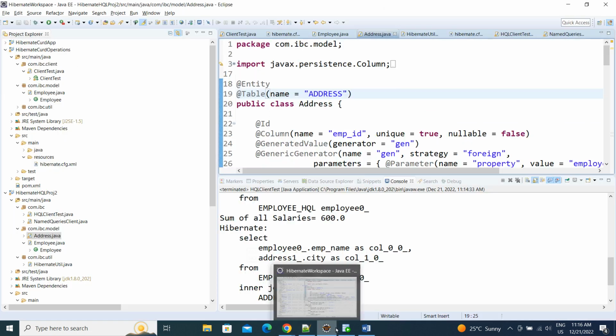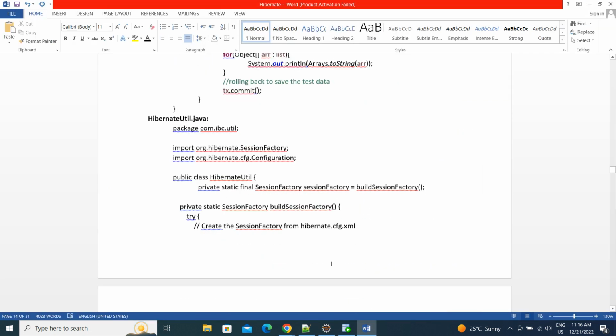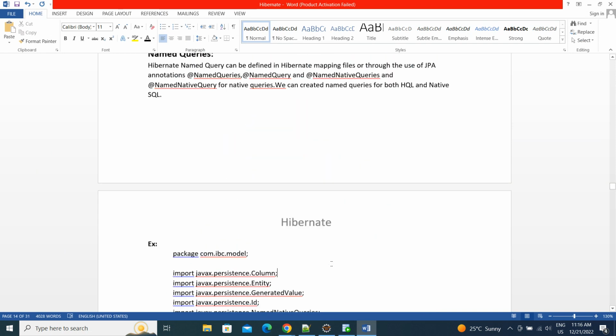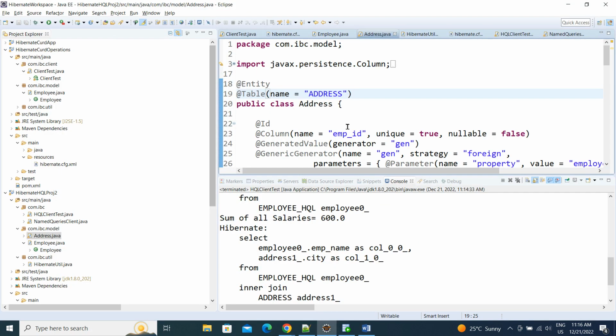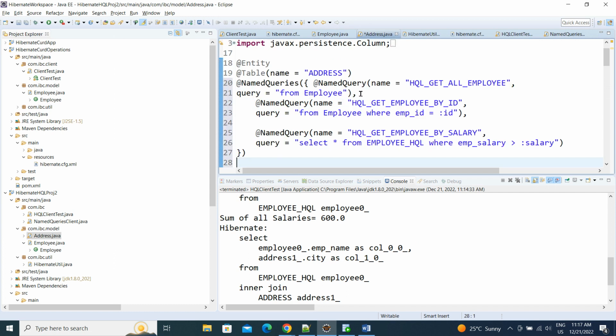Somewhere I have written that. Yeah, here I have highlighted. Okay, guys. Now let's add this on top of the address class.